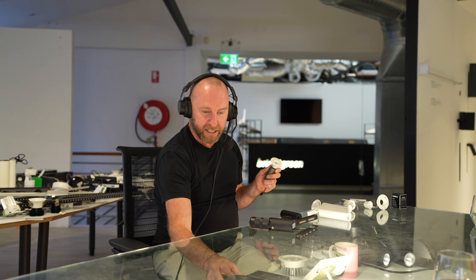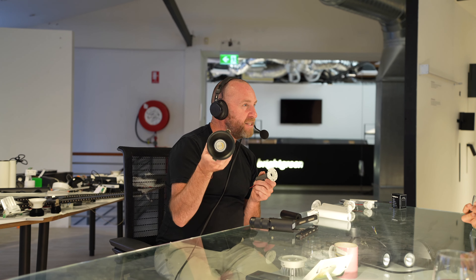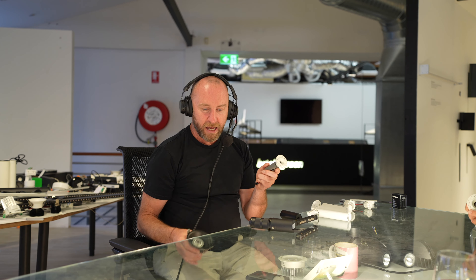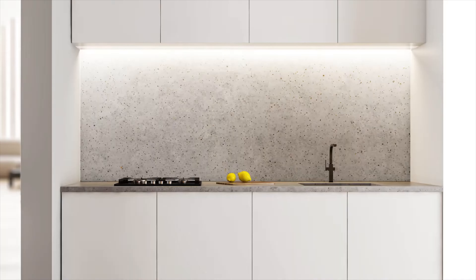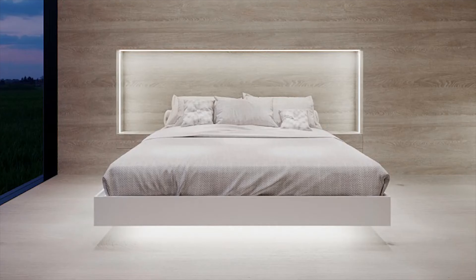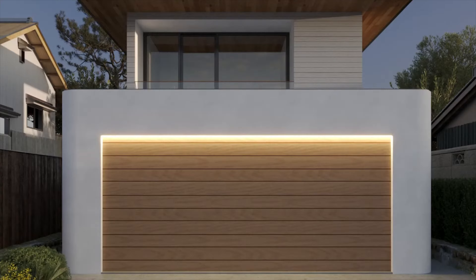You've got new products that also hit that minimalistic 'make the lights disappear' scenario everyone's chasing. We're releasing this today — this is the usual size of a downlight, 700 lumens, and these are our new ones, also 700 lumens. These ones are actually plastered in — you can see the little dots around the sides, you can actually plaster the edge. We conducted a survey last year with a few hundred architects and their number one priority was 'make the light disappear.' Number two was wellness and automation. Number three was sustainability. So we're right on the button with that.